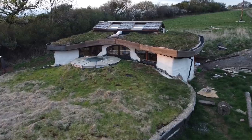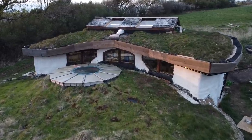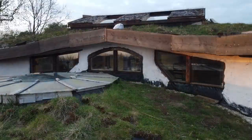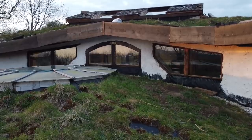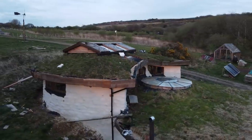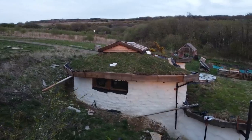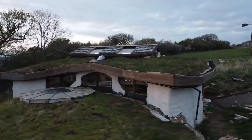So I thought I'd just end the video with a few nice drone shots of the completed work. Obviously the building's not finished, you can see that the roof has still got some work. I'll need to trim back all the liner, there's still a bit of turf to do. There's a whole coat of plaster for the top floor. There's just little jobs to do everywhere, because this is a very large building really, and it involves probably millions of little individual tasks. So it's still very much a construction site and still very much under construction, but it's another step closer, and the windows are a big milestone.